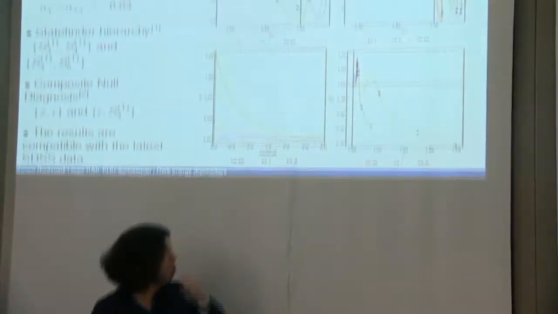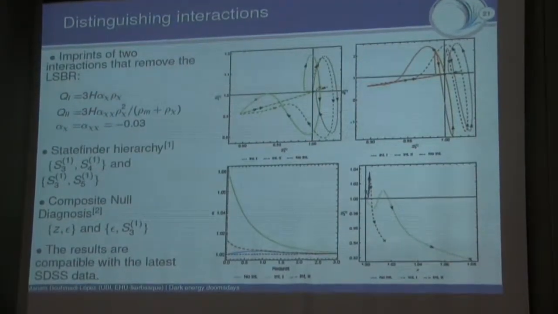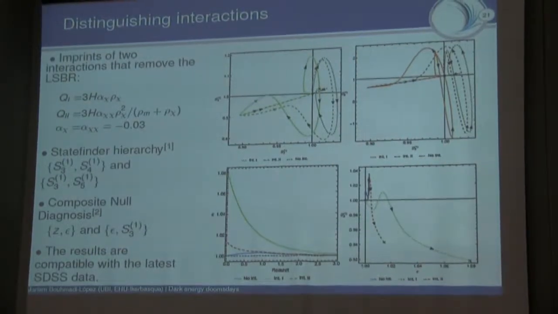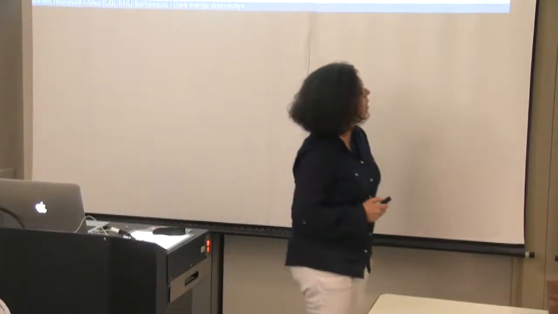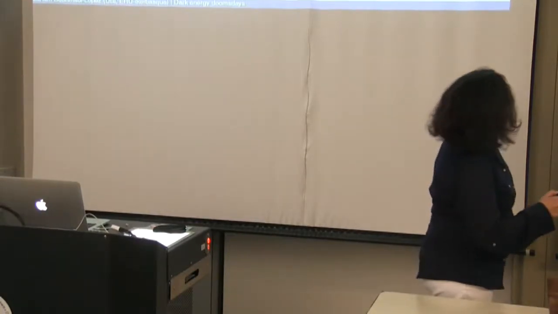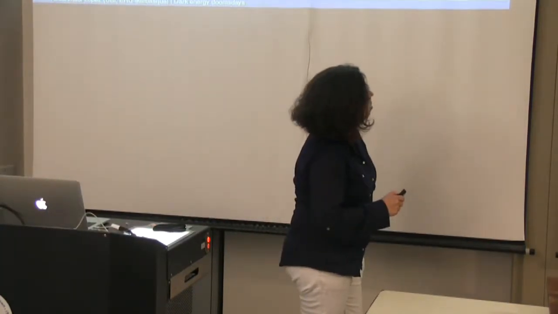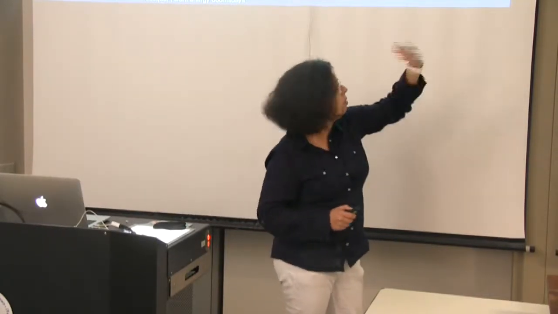We heard about the cosmographic parameters back on Tuesday, so essentially it's a way of expanding the scale factor. Instead of exactly the cosmographic parameters, we use the statefinders, which are cosmographic parameters rescaled in such a way that they give 1 at the present for all redshifts for the Lambda CDM. It's simply a rescaling of the cosmographic parameters, and this is what is shown here. The index here is 3, 4, 5. It essentially corresponds to the third derivative of the scale factor, the jerk, then the fourth derivative, the fifth derivative. Now, the point 1, 1 corresponds to the Lambda CDM.